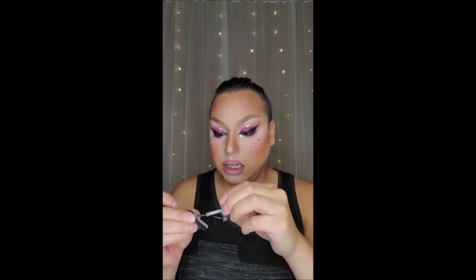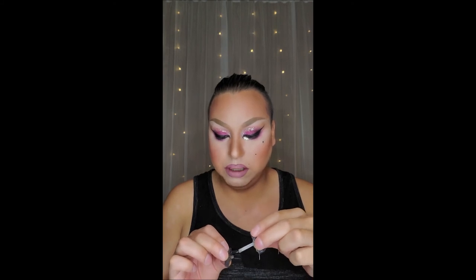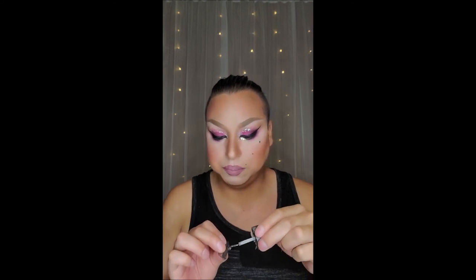I use a very, very thin coat on the back of my eyelashes. And this does irritate your eyes. That's why I don't recommend it. Especially if I have multiple shows in a week and I'm doing this a lot. Not great for my eyes. It dries my eyelid out a lot and makes it kind of sensitive. Kind of hurts after a while, but definitely use a lash glue.